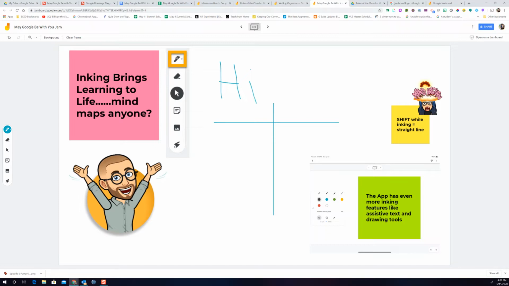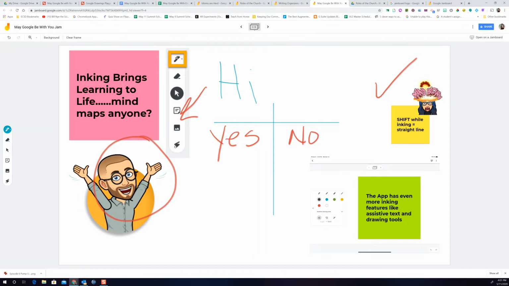Now, if I was on my iPad, you'd also be able to see me in here inking along with you. And so I'm on my iPad right now at the same time. I'm going to grab another color so you can see the difference. I'm going to go ahead and use a red marker. And you can see how easily I'm able to ink. I can circle things, point to things, check off things, right here in real time, making it so easy to whiteboard in front of our students.